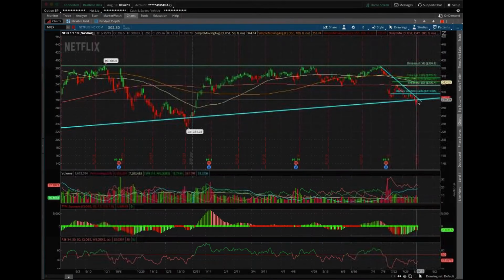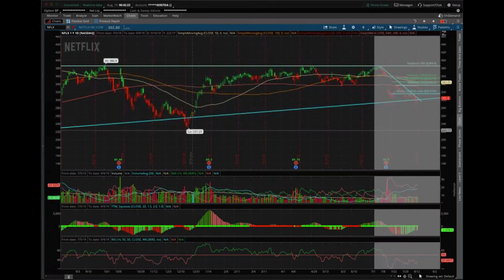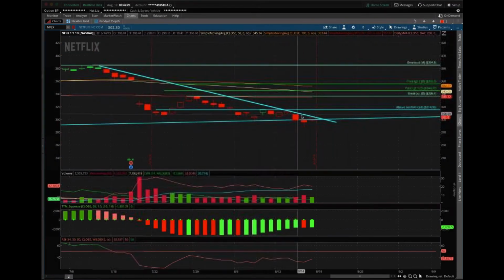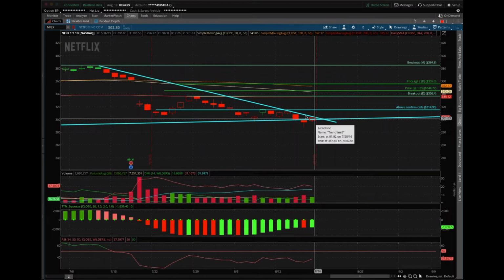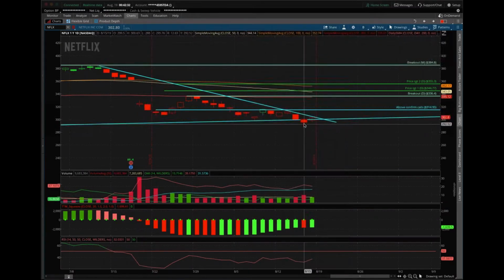And if we look at the daily, we can see that we hit that and then it shot up. So we have a downtrend established. It's at the downtrend now, and it's at that long-term uptrend support. Has a reversal candle, has confirmation, but we need it to break that downtrend. Once it breaks that downtrend, then we should go to 315, and after that, we should go back and test that 200-day at 335.